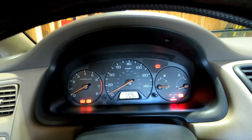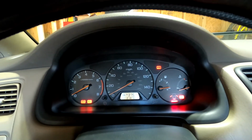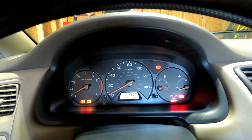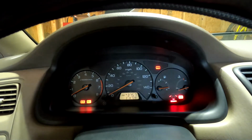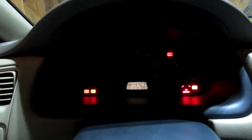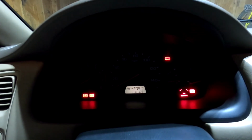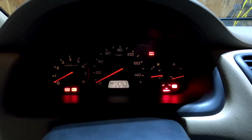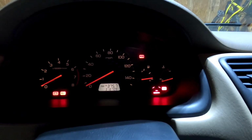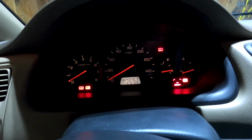All right, I'm going to close the garage door, and we're going to take a look at the back lights, make sure all that looks good too. Down it comes. All right, we're going to turn over to the headlights, and you can see right there behind the 120 on the speedometer, that's where that other light was out. I now have all of my instrument cluster lights back.